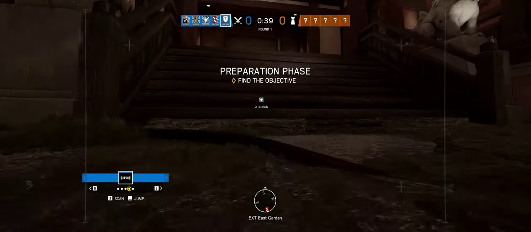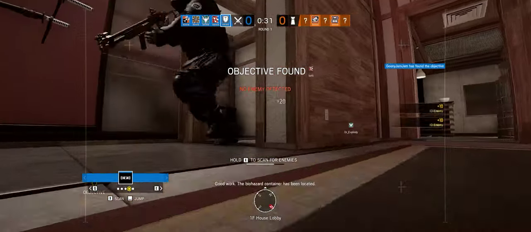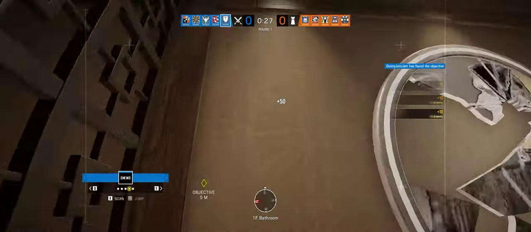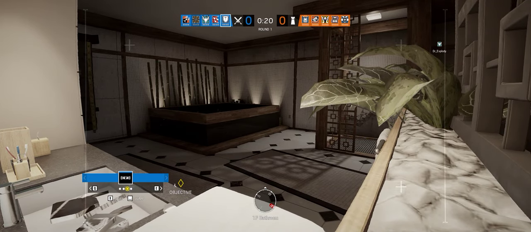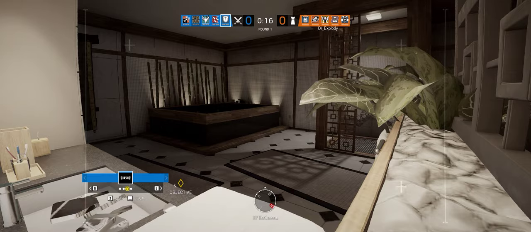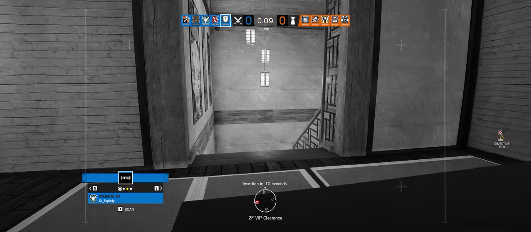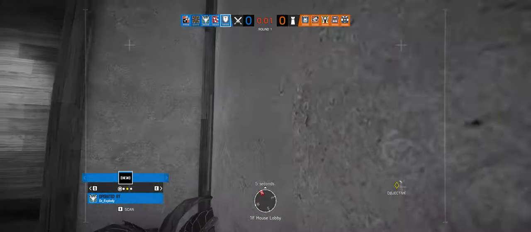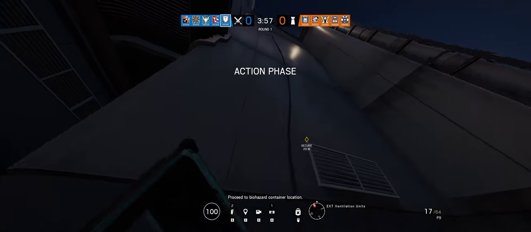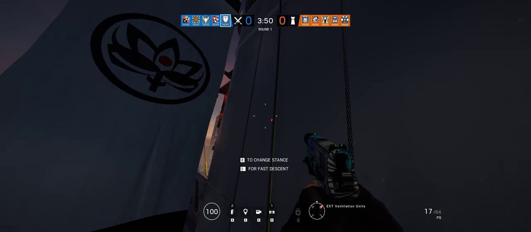You need to locate the biohazard container. Good work. The biohazard container has been located. Yeah, it's a bedroom. Insertion in 10 seconds. They're getting the hatch upstairs. 5 seconds. Hey, you're talking in game too. Oh, sorry. Proceed to biohazard container location. Not for out of game.